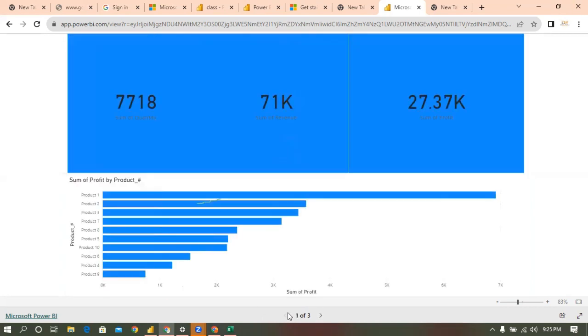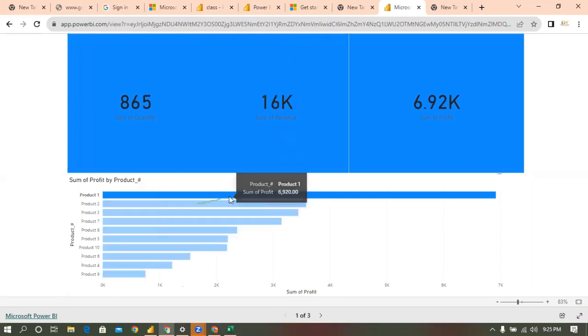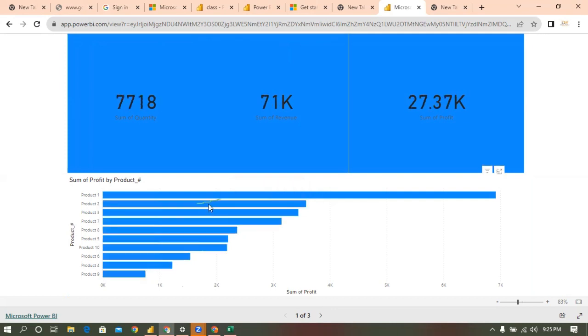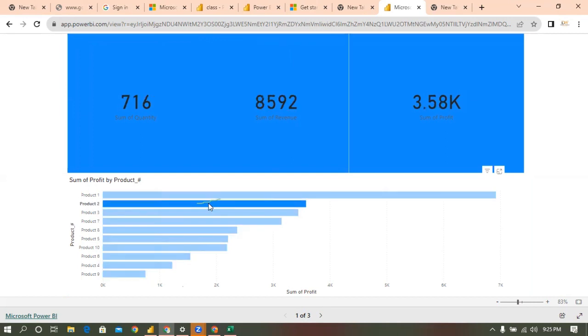Okay. And if you do it, it affects every other visual you have in that particular report. In this particular one now, if I click on this, it's going to filter everything so that it will be the same thing as this. So for product 8, this is the sum of the revenue gotten from product 8. This is the profit made from product 8. This is the amount of units sold of product 8. So you see, if I go to product 2, you can see the amount of units sold in product 2, total revenue, and profits from product 2. Is that all? Yeah.